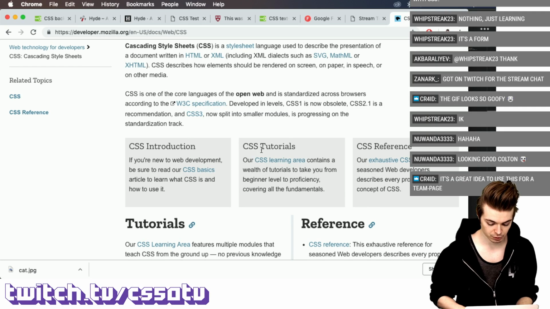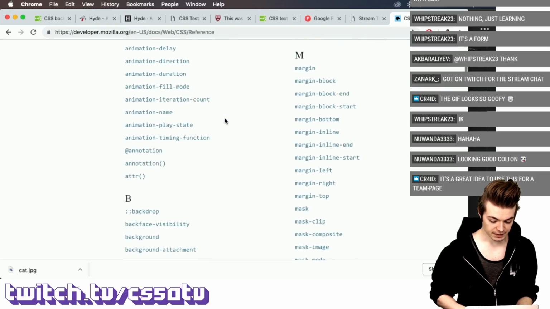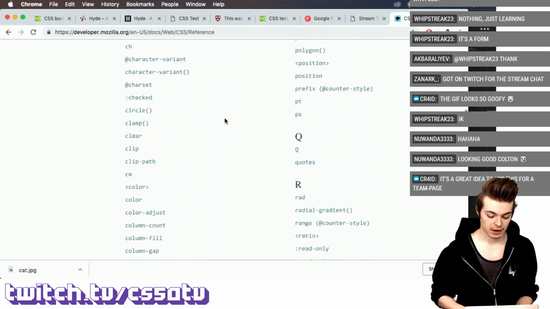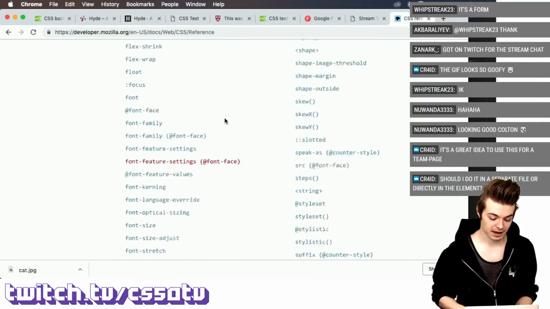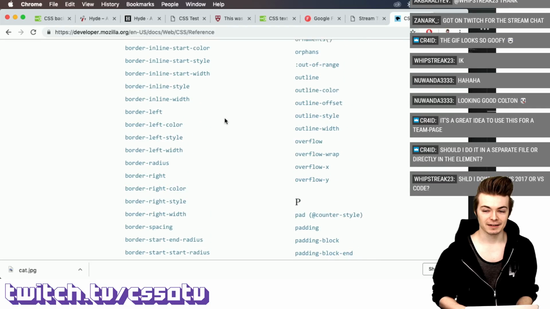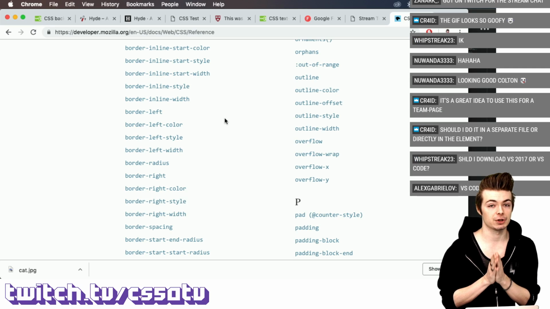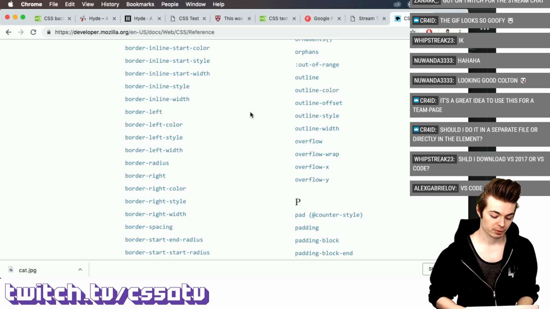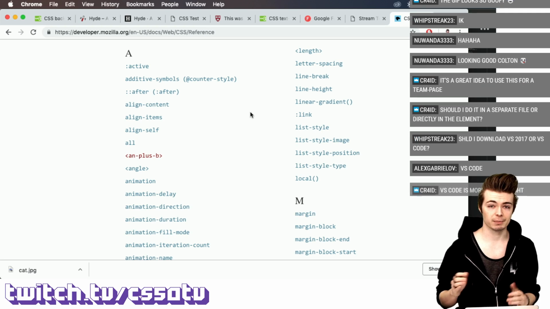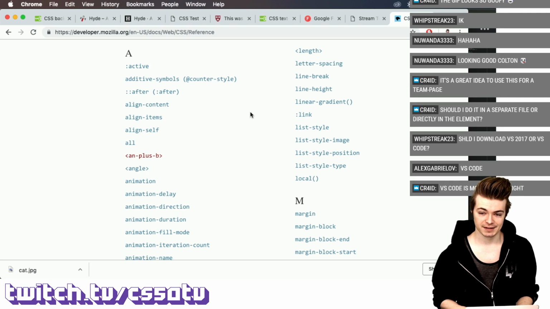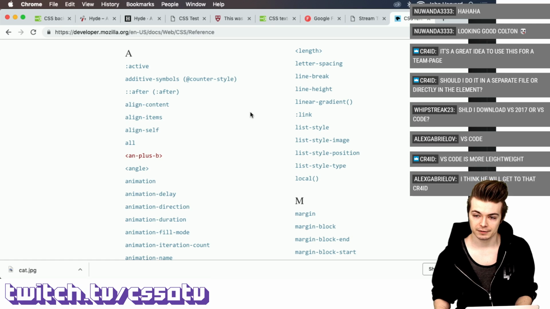So here we have an introduction, we have tutorials. But if you go over to the CSS reference, and I scroll down a little bit, these are all the CSS properties that we have access to in the entire language. And there's a ton of them. We will not be covering nearly the majority of these. We'll be covering a subset that are often used, but most developers probably don't have them all memorized, unless you're a CSS fanatic who's been studying for years and has committed them all to memory proactively.